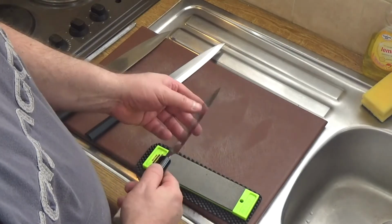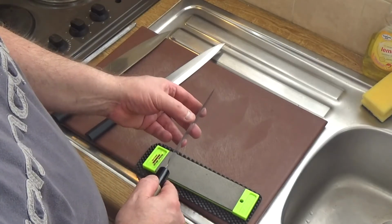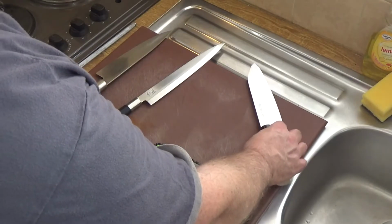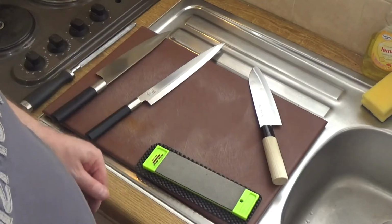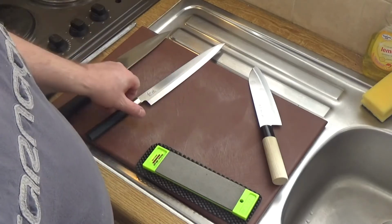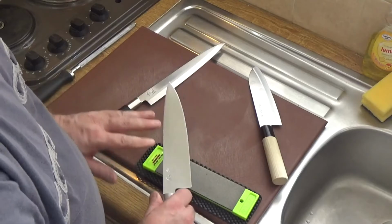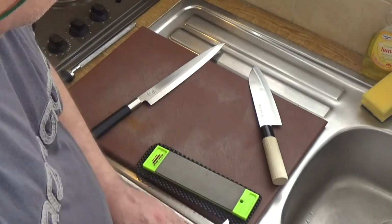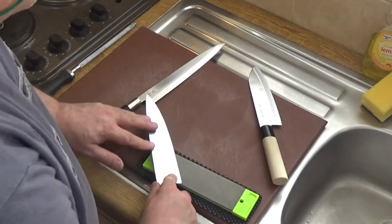Alright, once you've got to that, you've got a fairly sharp knife for everyday use. If you're sharpening multiple knives, do them all before you change over, and then that will save you time. So I'm going to do the same with that one now. Place it down, lift it up slightly, cut 4 slices off it.